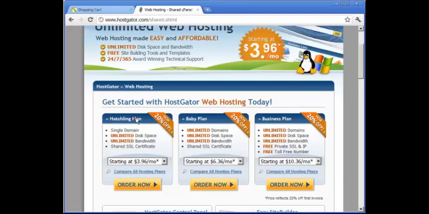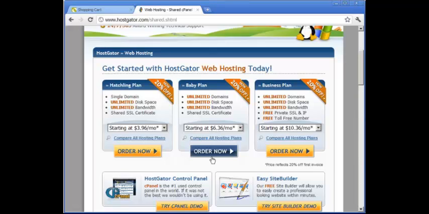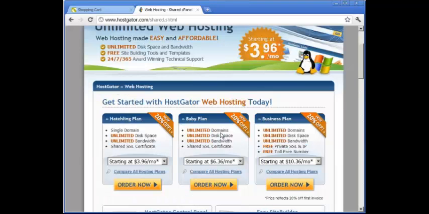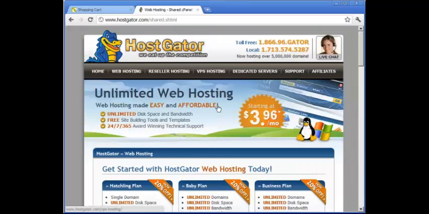Let's say, for example, you're getting a website. Depending on the plan, it really just depends on what you need. Let's say you're only going to have one domain for the next half year. If that's the case, I would stick with this. If you're going to expand in the future and you're going to get a lot of domain names, then I would recommend this one or this one. But this one's probably pretty much all you need. So, of course, go through the process of ordering and purchasing just like any other product, purchase that, and that's it.